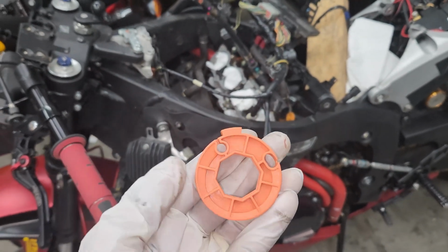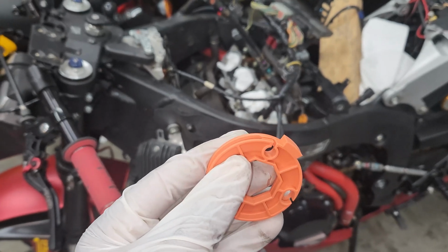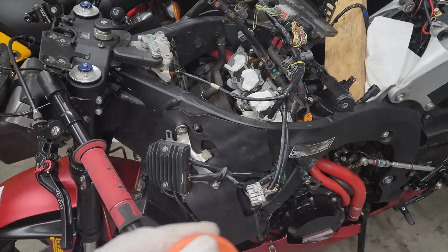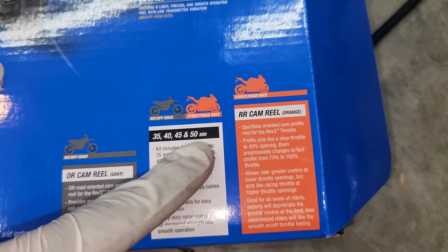Time for the Motion Pro. So I've decided to go with the progressive reel. So at first it's going to open slow, and then the more you turn it, the quicker it gets. That doesn't make any sense. Let me just show you what's up with the progressive wheel. Pause and read if you so choose. But yeah, that's what I'm choosing.